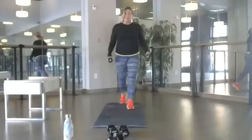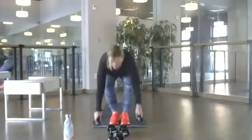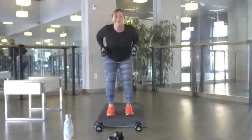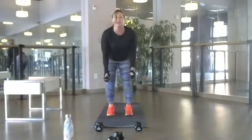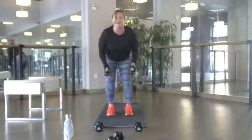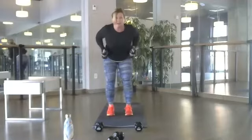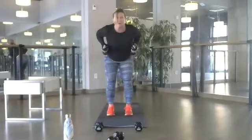You're gonna swap back out those weights if you went to lighter weights, and you're gonna grab them for narrow rows. We're on the clock. Narrow rows, right? Think open the chest, squeeze and pinch the shoulder blades together. Keep the elbows tucked in tight. It's like these weights go right up towards your chest, towards your armpits, okay? Pull your belly in, support with your core. You guys, so good. Three more, two and one.